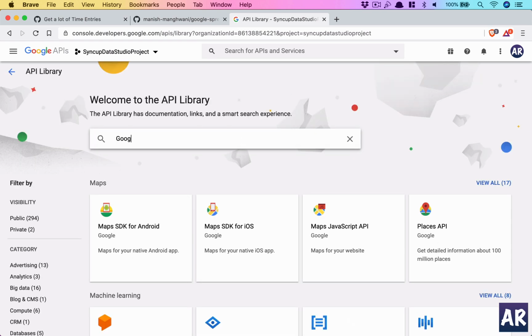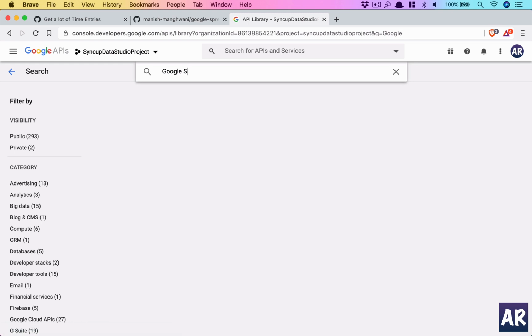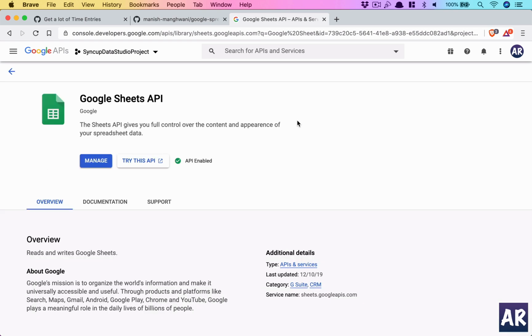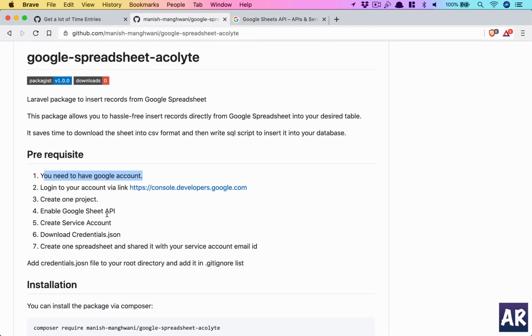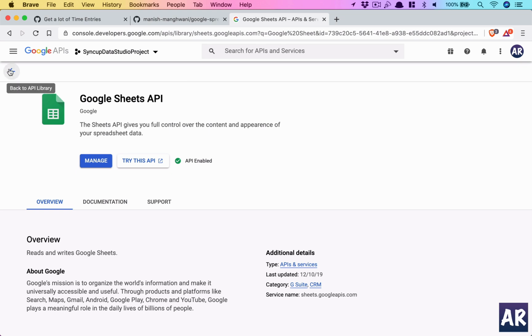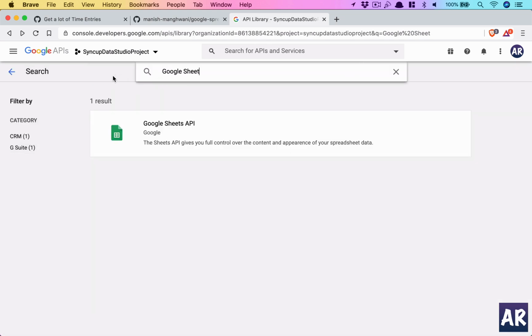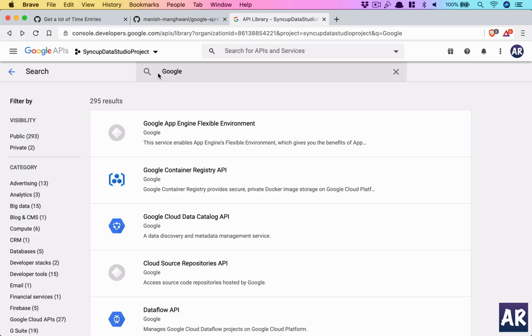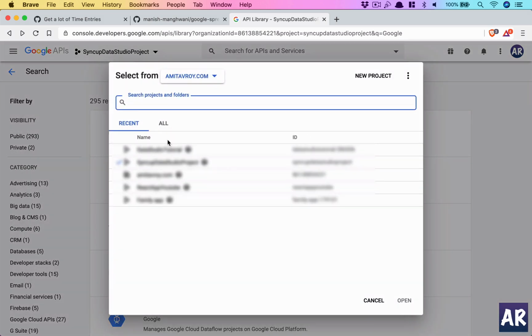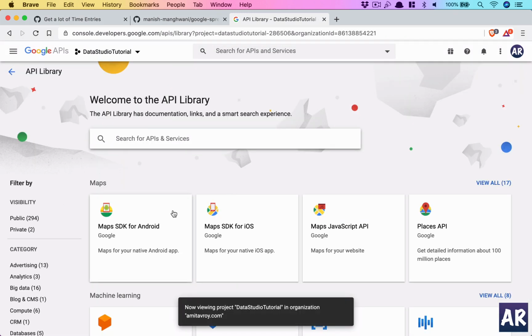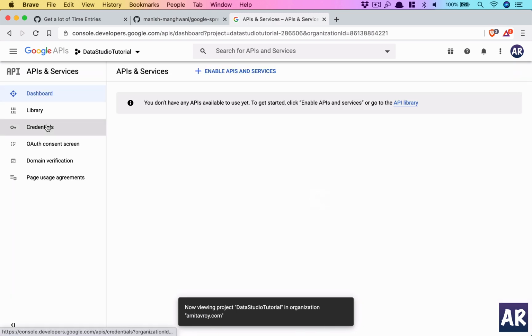Google Sheets. If you go over here, see, it says API enabled. I think if you don't have this, you will see a blue button which says enable this API. So you need to ensure that you have that enabled. This is mentioned here as well. And yeah, this is where things can go wrong, so make sure that you have that properly set up. Where is my project? I tell you, this thing is a little confusing at times. They keep changing the design. All right, so we are here.